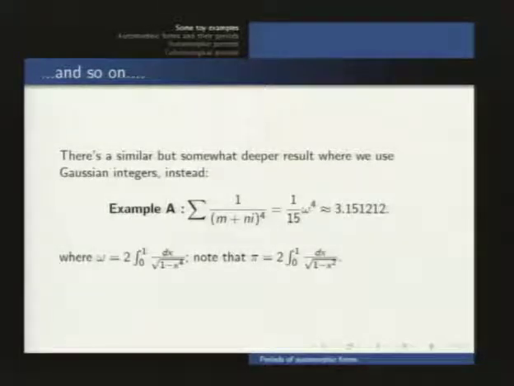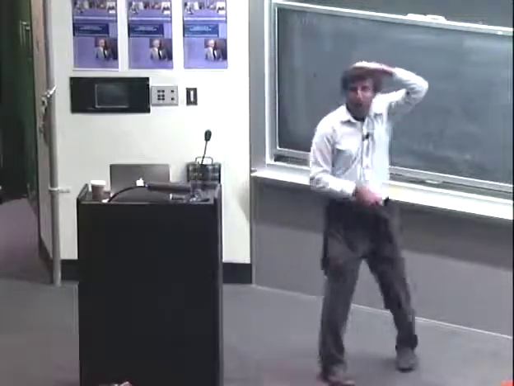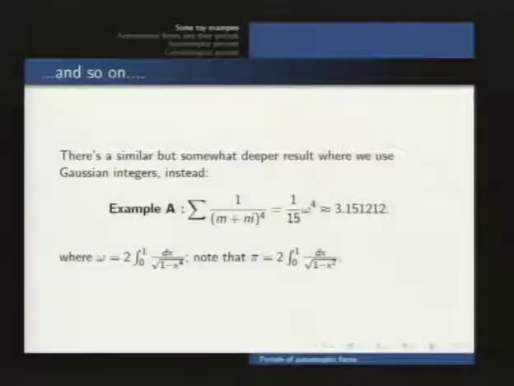He gave the following formula. It's omega to the fourth over 15. This omega is the integral from 0 to 1 of dx over the square root of 1 minus x to the fourth. I'm going to use it a few times in my example, so stick it in your mind. And just to make the parallel with the first slide clear, in the first slide there were pi's, and you could think of pi as being given by almost the same formula, with that 4 replaced by a 2.